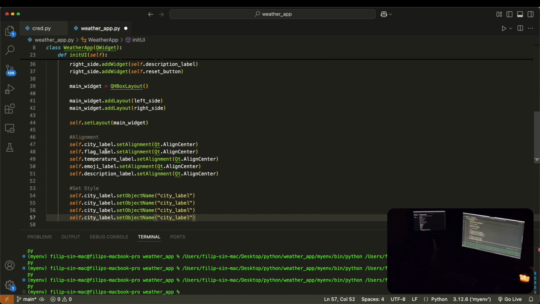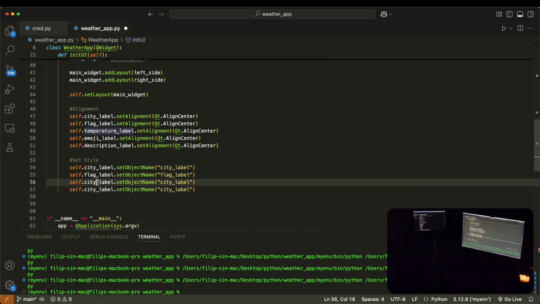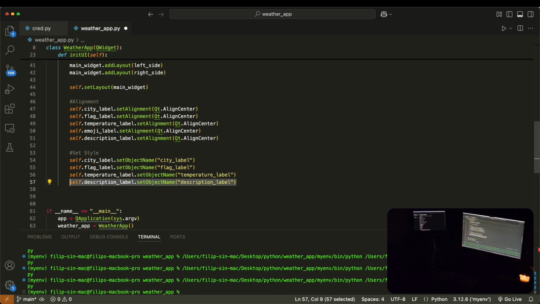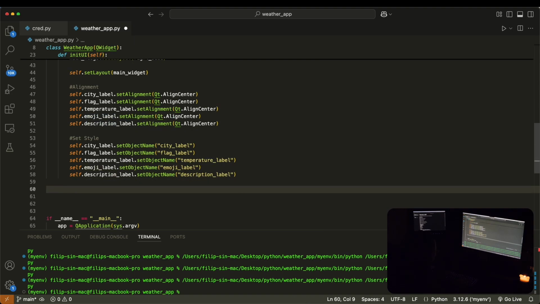The buttons won't be named. Input, we don't need to name, so city label, again flag label, temperature label, description label, and I forgot about the emoji label. Flag, city, temperature.